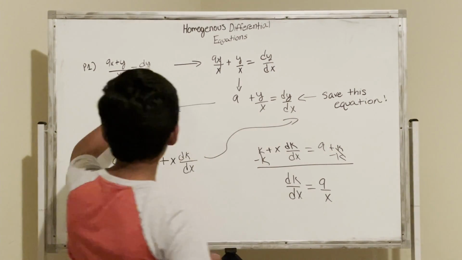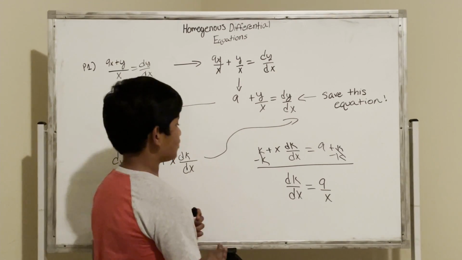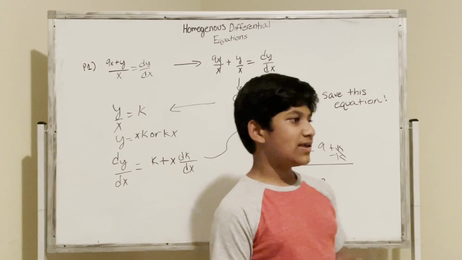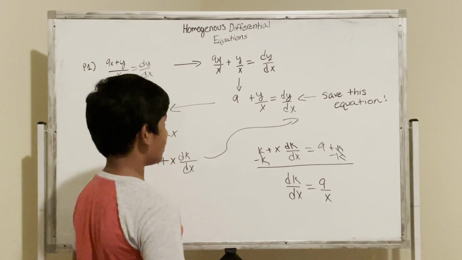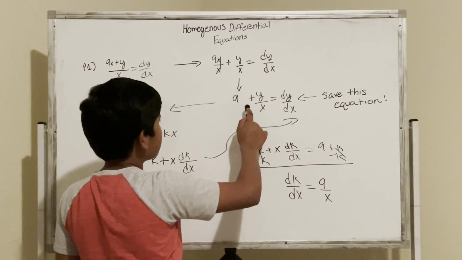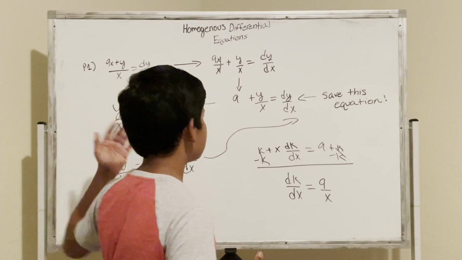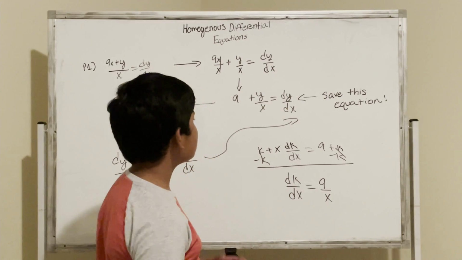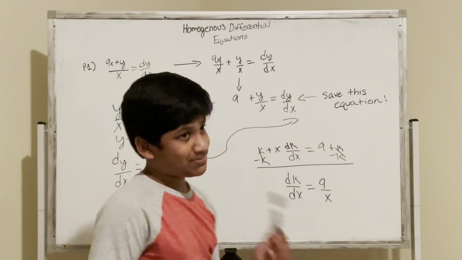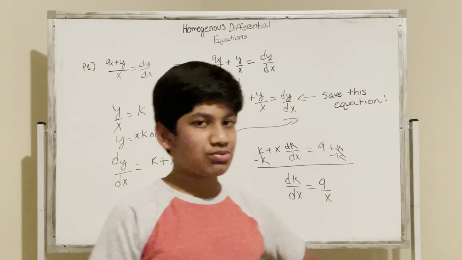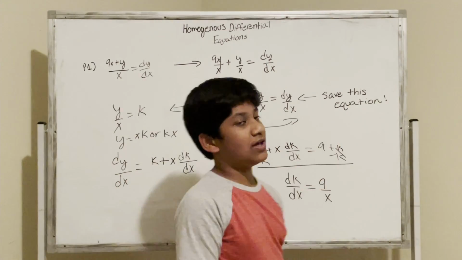So we've got our first equation, which we need to solve using the homogeneous differential equations method. What we did is, essentially, we just simplified it using algebraic manipulation, and we get 9 plus y over x is equal to dx. Once you get it into the most simplified form, and it's equal to dy or dx, and we get, for example, say y over x specifically. It doesn't have to be always y over x, but most of the times when we get y over x, we can save the equation.